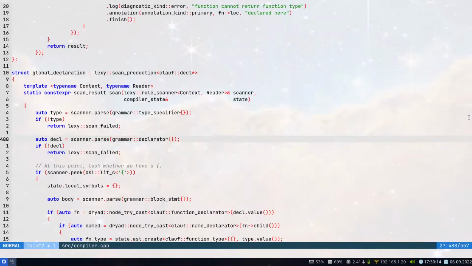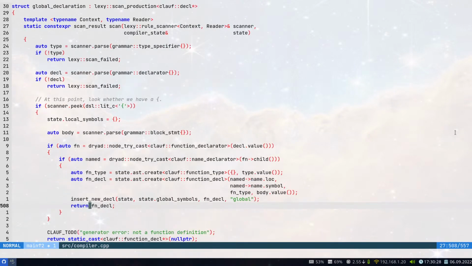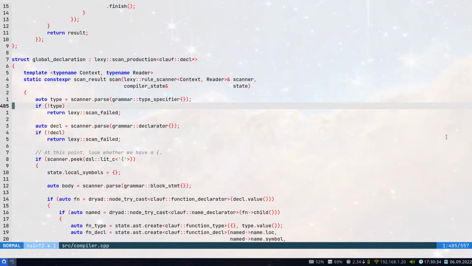So what we did is using the ability of Lexi to do manual parsing of any production. This is now pretty easy because we can just pass the things and then make the decision. With pure Lexi code, this would be a lot more difficult. The downside is that we need to do a lot of boilerplate, like all these checks for whether the scanner failed, like what we previously did, where we could just chain the individual productions. That was a lot more concise.